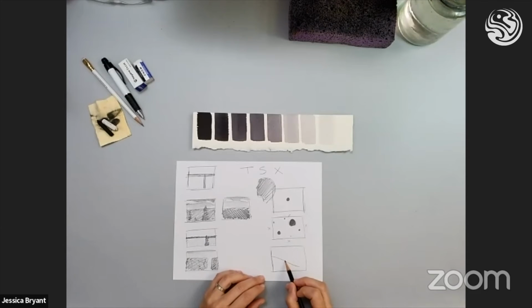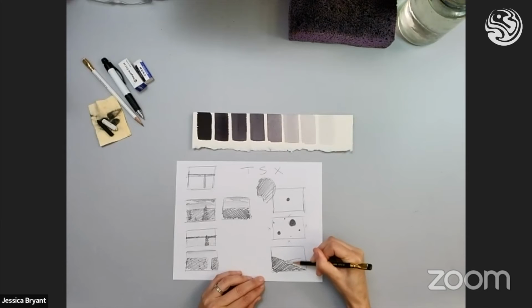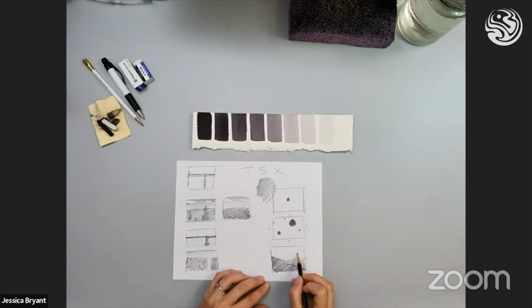Maybe it's a mountain scene and I have a dark hillside in front, and maybe I have a lighter hillside further away and it's lighter just because it's further away. And then maybe I have some light cloud shapes that get defined by a gradual dark to light.